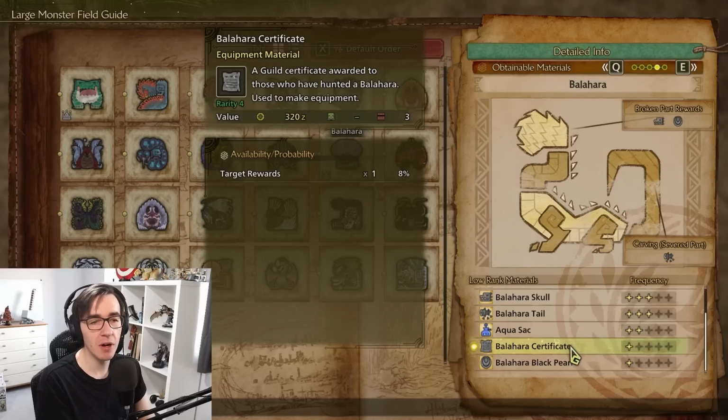So if you're looking to farm these, that means you only get it from the reward you get at the end. But a way to get extra rewards is by capturing the monster. So if you're just looking to farm this, there is no reward from carving it, no reward from breaking anything. You just get it as the target reward, and you get additional target rewards, I believe, from what I've played, from capturing the monsters. So let's talk about that next.